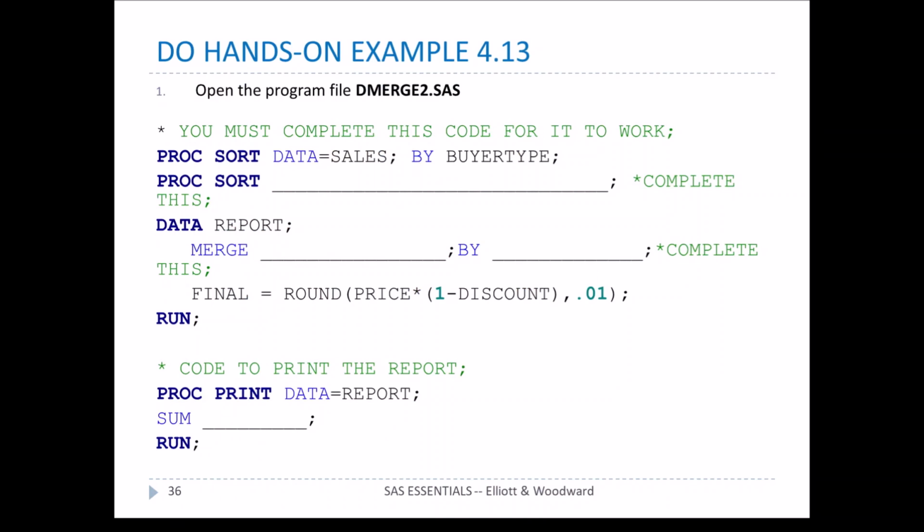So let's review this. You can stop here and try to fill in these blanks. We did the proc sort on the first one, data sales, and a similar kind of proc sort on the second one, the data type. We're going to merge the data sets by the same variable that we used for sorting. And then we're going to do a proc print. Now, the one thing we haven't seen yet, though we saw it in an earlier tutorial, is the sum option. We want to sum the final price, which is going to produce a number that tells us the total of the sales.